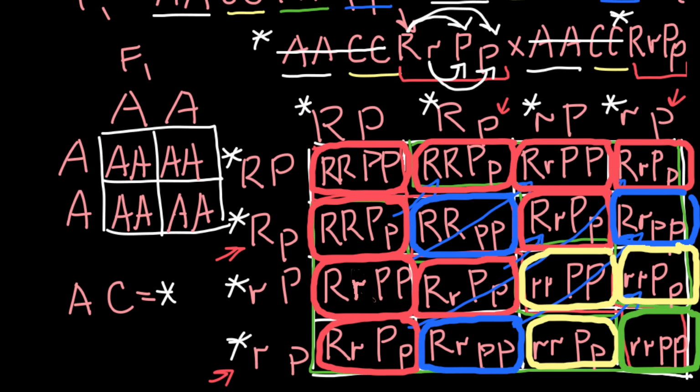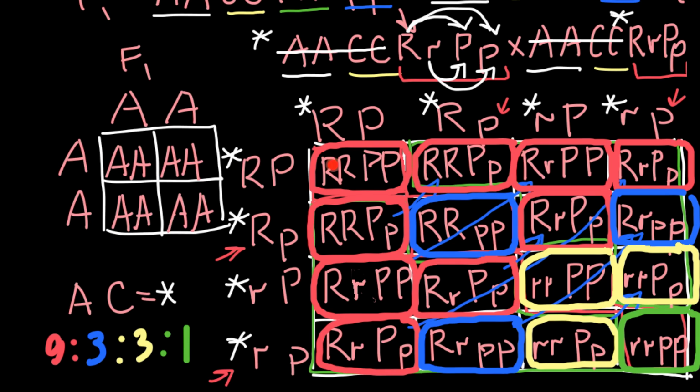So our ratio is 9 that we circled with red color, to, let's count blue, 1, 2, 3. So the ratio would be 9 to 3. Let's now count how many we have circled with yellow color, 1, 2, 3. So the ratio would be 9 to 3 to 3. And we also have one unique phenotype that we circled with green color. So as you see, the ratio, as I predicted, is 9 to 3 to 3 to 1.